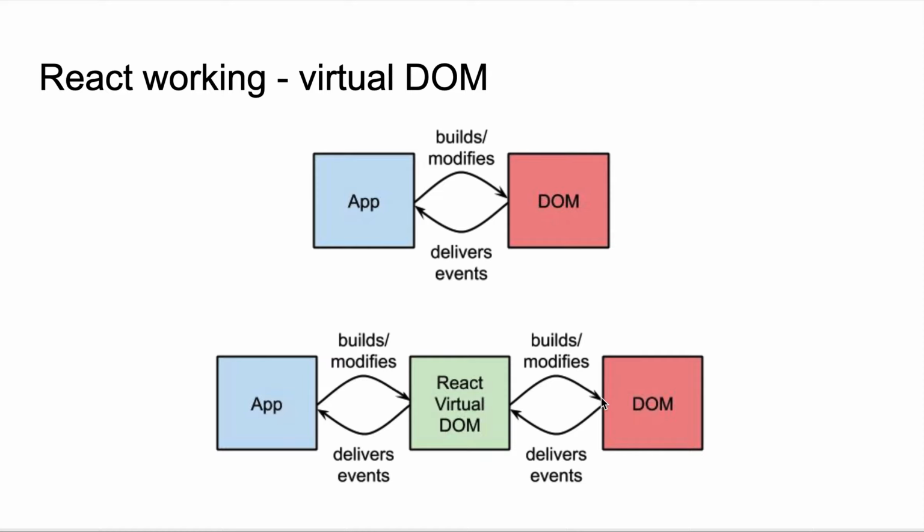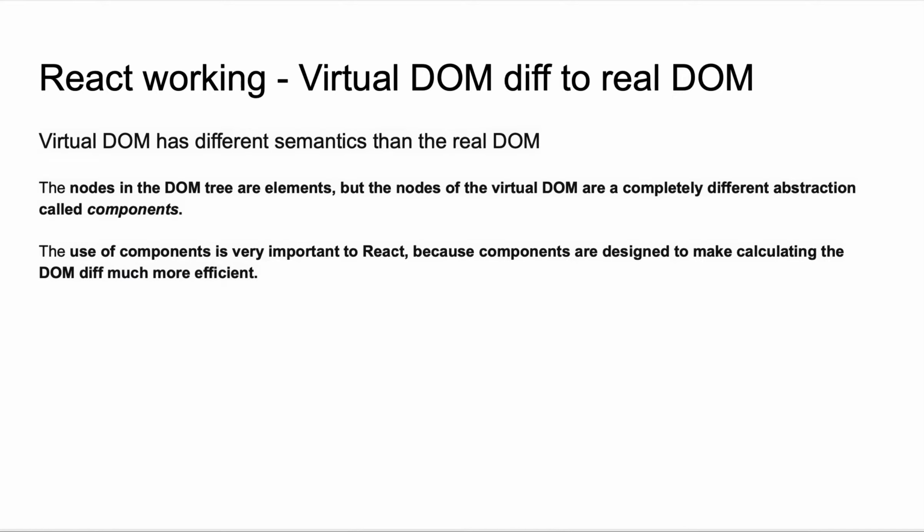And the other way around, if events are clicked on the actual DOM by the user, it comes back via your virtual DOM to your actual app interactions. And it goes back if a new state change happens, and so on and so forth. So this virtual DOM of React abstracts away the actual DOM interactions. That's a pretty effective strategy, if you may ask.